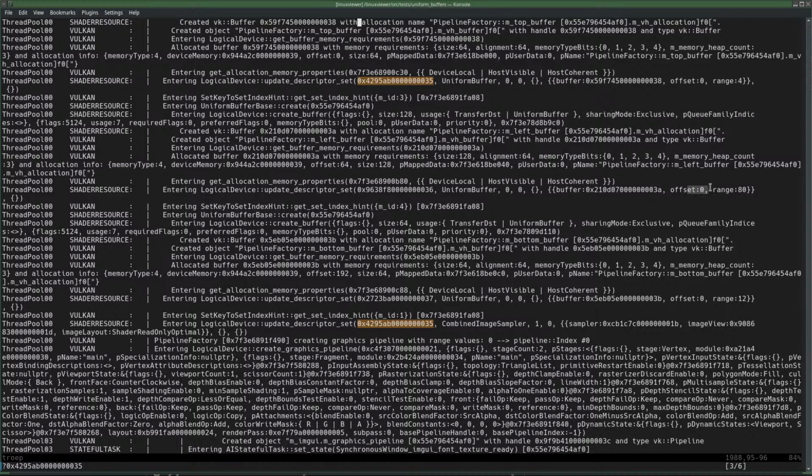So the offset is always 0. It's mostly the range that I can see that it really contains only a single float. Anyway, it is linking it to this handle here, which is uniform buffer, right? So let's look for that handle then.